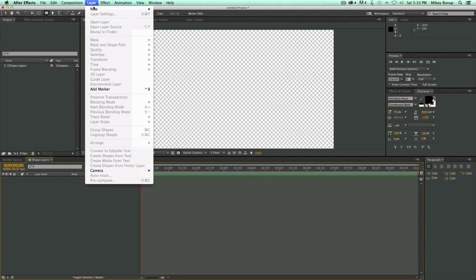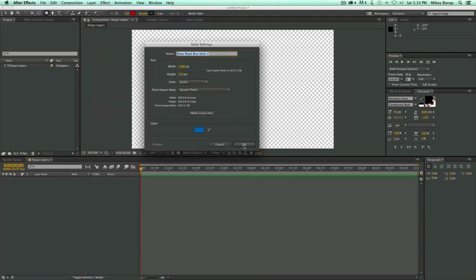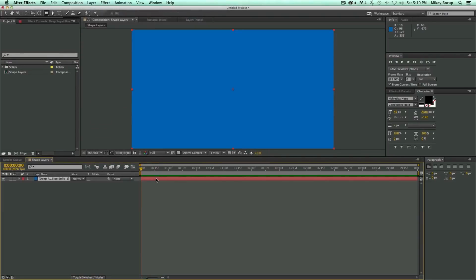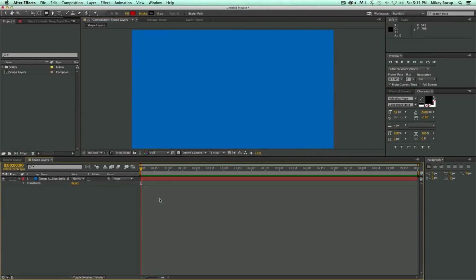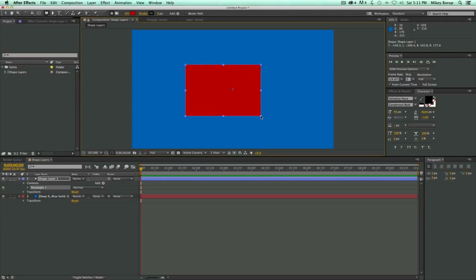I'll make a new one. Let me bring in a new solid. If I have this layer highlighted and I use this, well, then it's going to create a mask. And it's not a shape, it's a mask. But if I don't have that layer selected, say I've deselected it, I use this, it's going to create a shape.